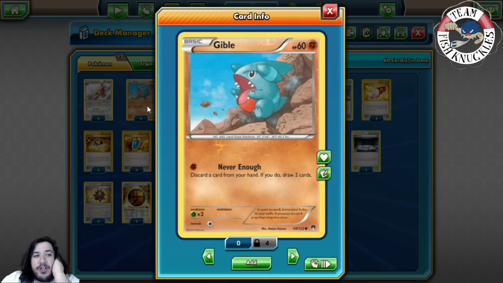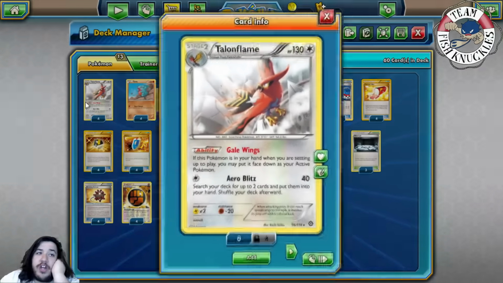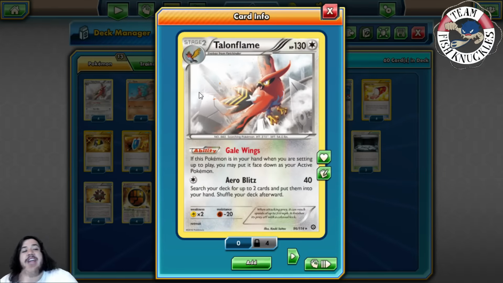And then you have Gible, Never Enough, discard a card from your hand. If you do, draw 2 cards. So if you're in a bad situation, you could Gible. But hopefully, turn 1, you're actually attacking with Talonflame. Talonflame does have the Gale Wings. If this Pokemon is in your hand when you're setting up to play, you may put it face down as your Active Pokemon. And its attack is going to be Aerial Blitz.